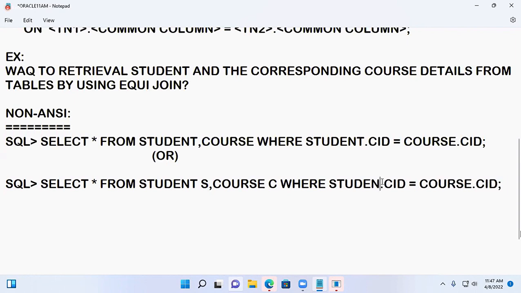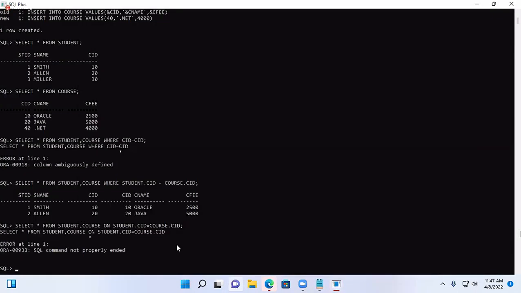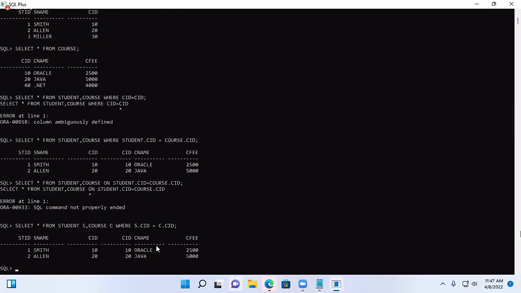And now in place of student, I can pass S, and in place of course, C. But here alias names are mandatory, sir. In this equi-join it's not mandatory, it's your wish. Because I just want to write the names as a shortcut, I use aliases. When you're using aliases, there is no problem. Even the same output and same mechanism will be happening here and showing the same output. Okay, now there are no changes in this.